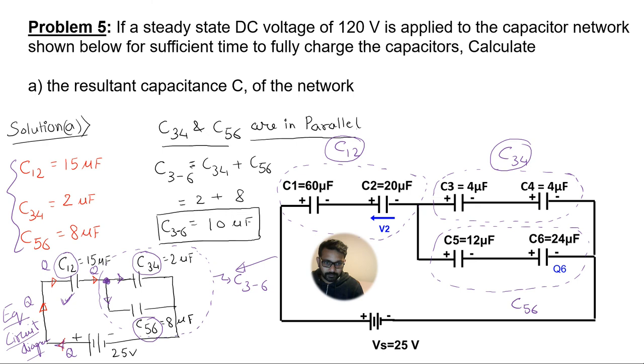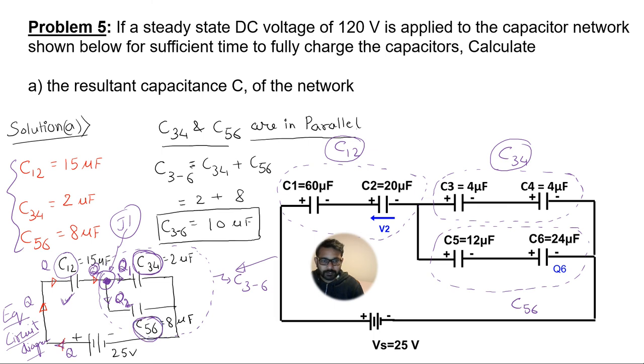So again at a junction, let's say this junction, we have two paths in which the charge or the current can flow, right? So in this case, when different charge or different current flows through the components, they are said to be connected in parallel. Okay, so let's call this junction J1, no problem with that, right? So at this junction J1, the charge Q is getting divided into two paths, Q1 and Q2. So Q1 charge is flowing through C34 and Q2 charge is flowing through C56, right?